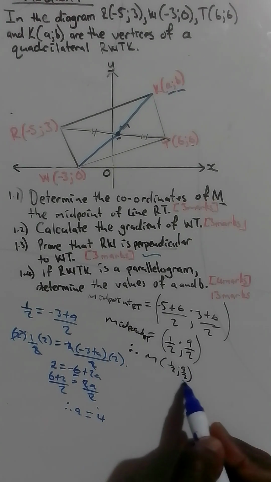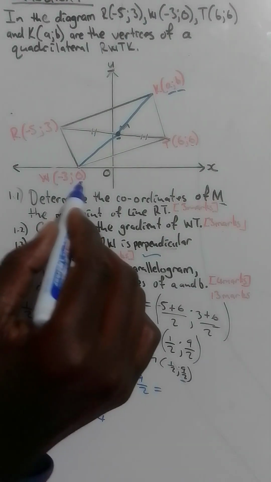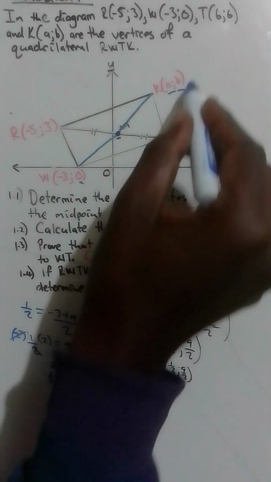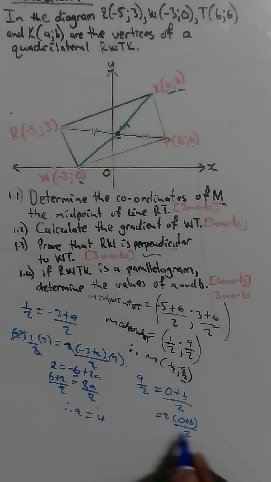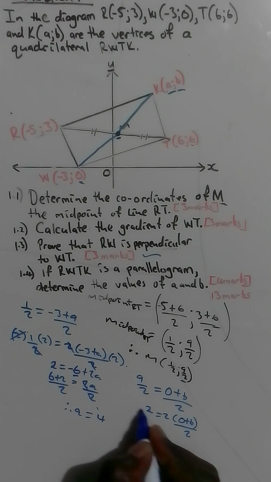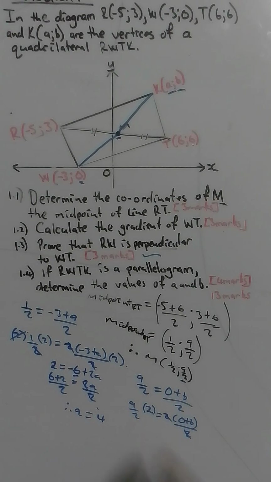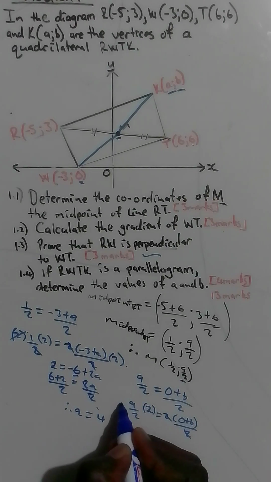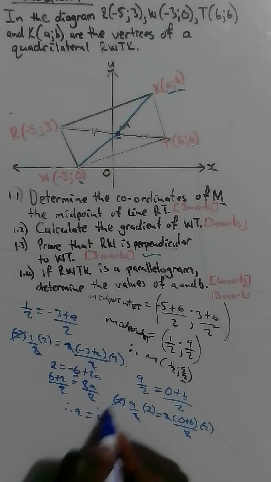Then I take the Y coordinate here. Now I say 9/2 is equal to my Y at point W is 0 plus my Y at point K is B divided by 2. I need to get rid of these two denominators, so I multiply by 2. I place 0 plus B inside the brackets, all over 2, is equal to, these 2 I need to get rid of it. I multiply by it on the other side, and I've got 9/2. These 2 cancel out. Now I need to get rid of these 2, so I multiply by 2 this side, and I multiply by 2 on the other side. These 2 cancel out.